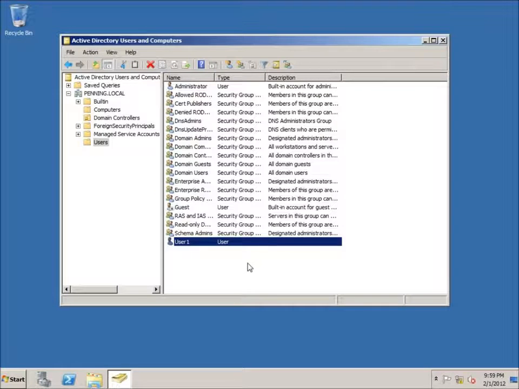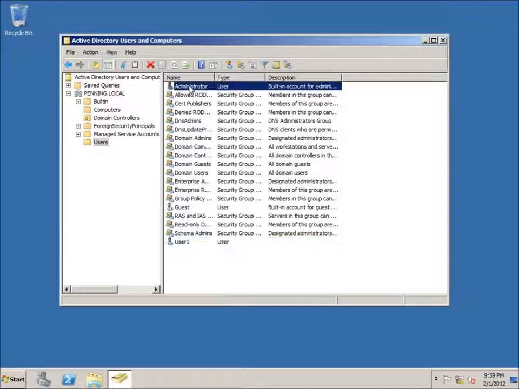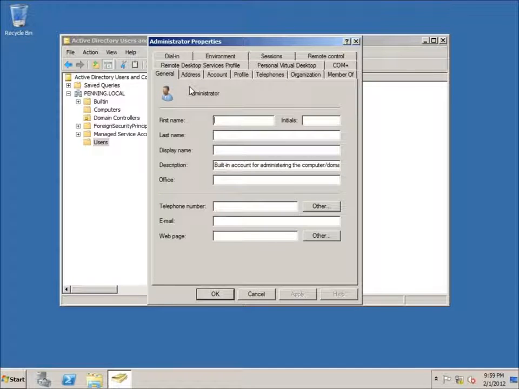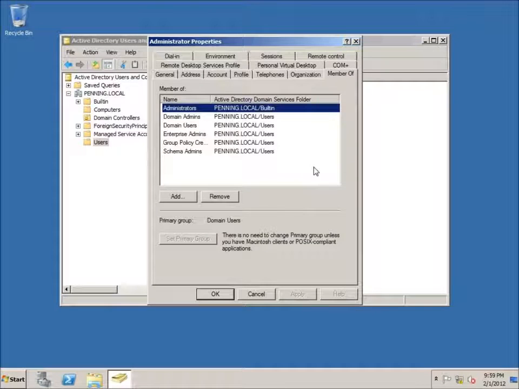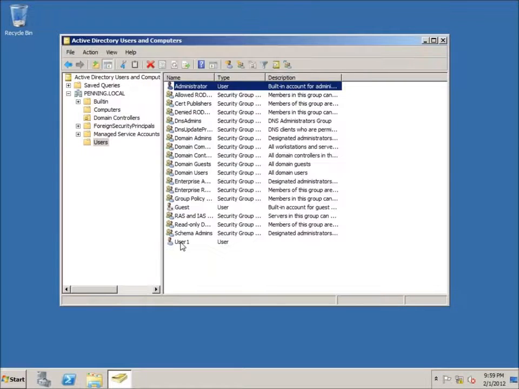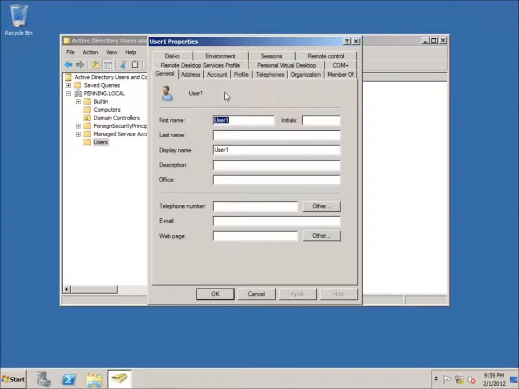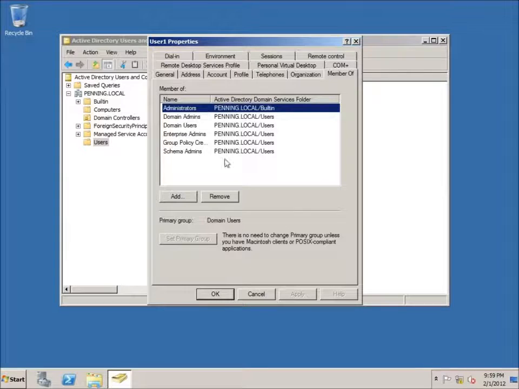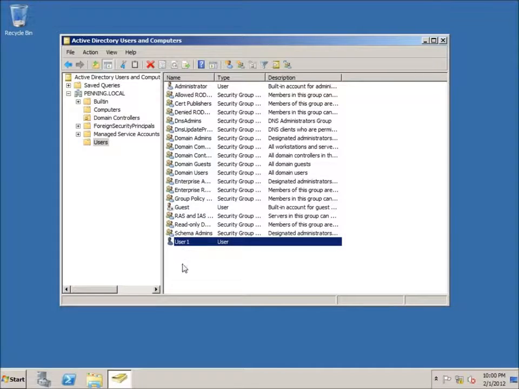And I want to show you what happens when we copy the user. If I double click on the administrative account, or you can right click and choose properties, I want you to notice what gives the administrative account all of its power is basically the groups that it belongs to. These groups here are security groups that are set up that give permissions for the administrative account. And you can see there's several different groups here. If I take a look at my copied user, which is user1, and I double click on this user, you're going to notice if you go to the member of tab, he's a member of the same groups as the administrative account, which gives this user all the power that he has as the administrative account. And so that is how to set up a user, or at least to copy a user.